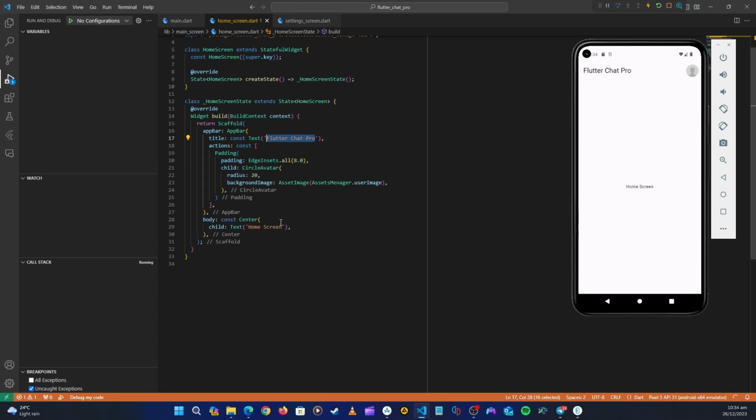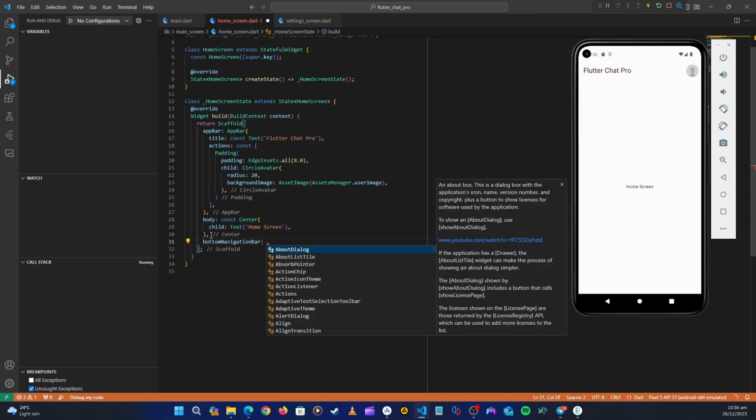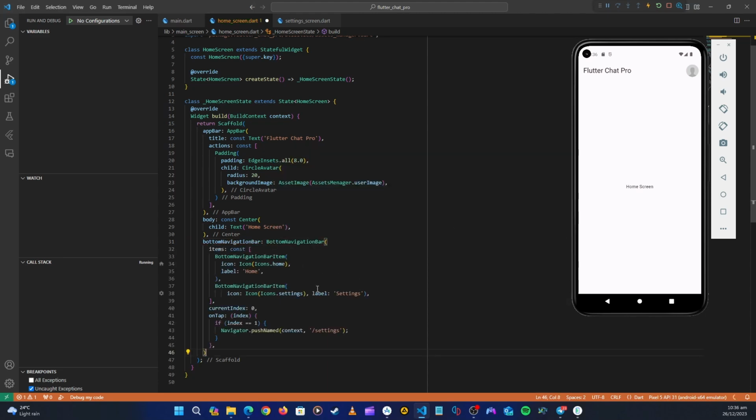And then next we want to put tabs down here. So for chats, for group, and the other one is people, where you can find people to chat with. Okay, so let's do that. After the body here, what we want to do is bottom navigation bar. You can see Copilot is already assisting us here. So let's go with it and then we change what we need to change. Let's click on tab and then tab again.